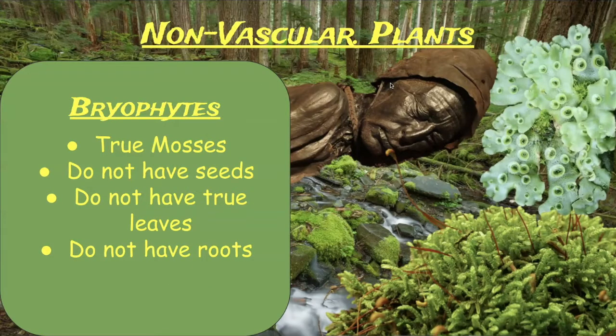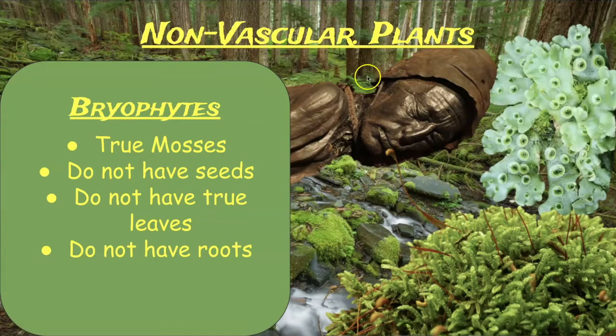So going back to our non-vascular plants, what classifies a non-vascular plant? They're not going to have vascular tissue, and therefore they can't have true organs. And so these are going to be plants that stay relatively short to the ground, your things like mosses and liverworts. That's what this thing is. Collectively, these are known as bryophytes, and these are your true mosses. Again, because they don't have plant organs, they don't have seeds, and so they're going to rely on spores to reproduce. In fact, that's what these little things right here are, where the spores would come out.